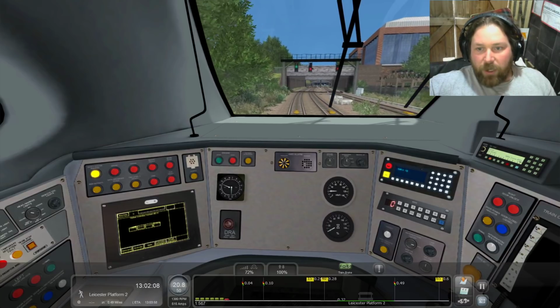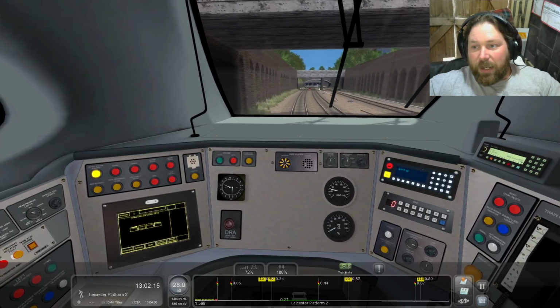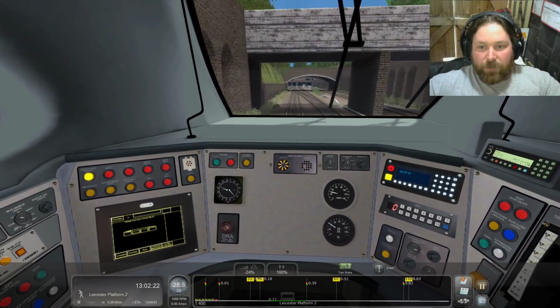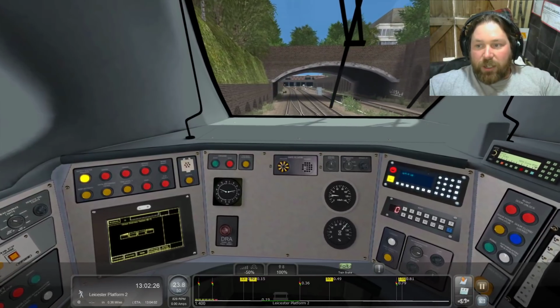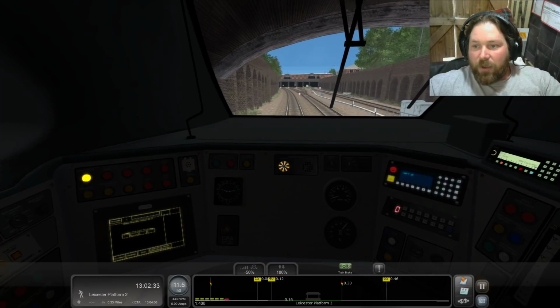So just to give you a quick overview, I'll give you what the introduction says. This route is an extension for the Just Trains Midland Main Line, Derby, Nottingham, Leicester extension route, which must be installed in Train Simulator for the route to display and operate correctly. The line branches off the Midland Main Line at Clay Cross Junction, heading south. It is approximately 23 miles in length and includes a section from Trowell Junction to Mansfield Junction via Radford Junction.